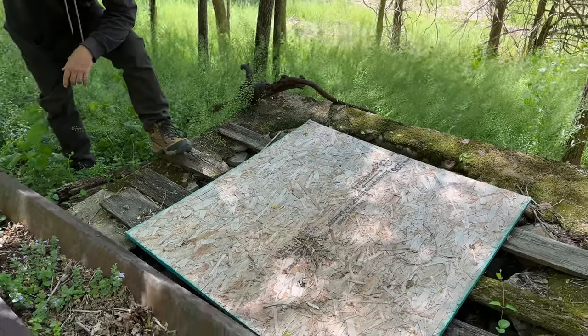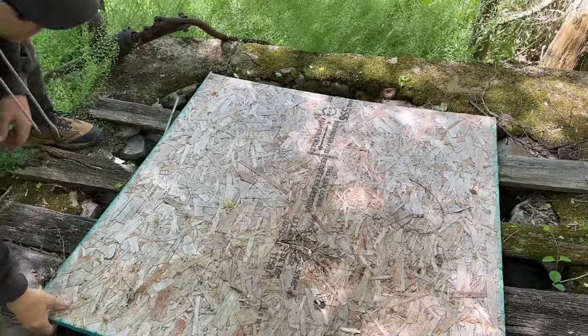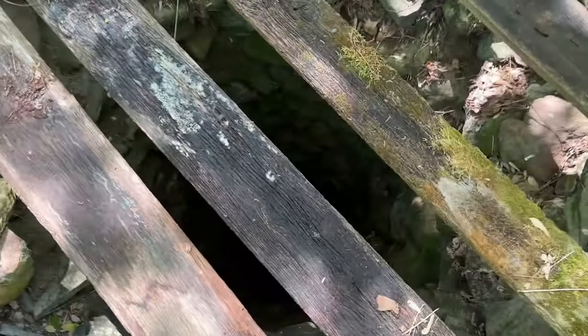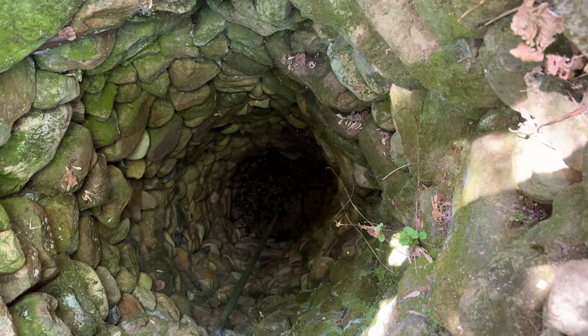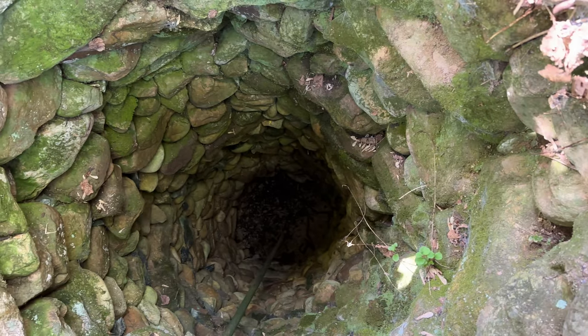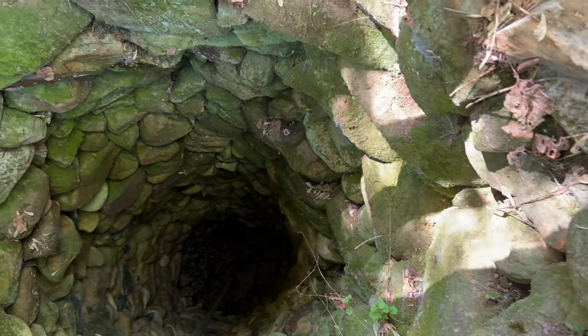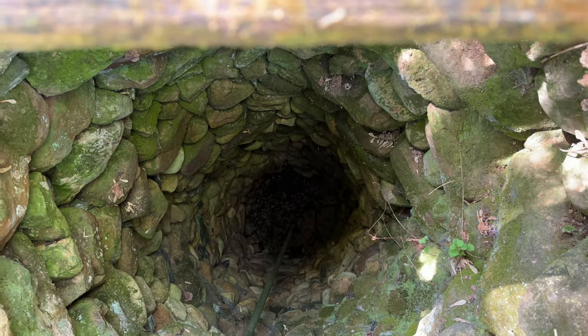What's under there? Why don't you lift that up? So this is my idea today. Everybody's talking about magnet fishing. So we got this well that we kind of covered up. And as you guys can see, it's pretty deep. We're trying to figure out how old it is. It's definitely pretty old. It looks like it's just stacked stones, which is wild, but also a little scary because I want to go down in the bottom and see if we can find some coins from the wishing well.